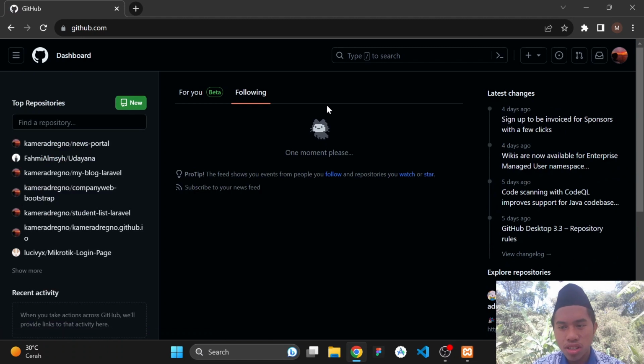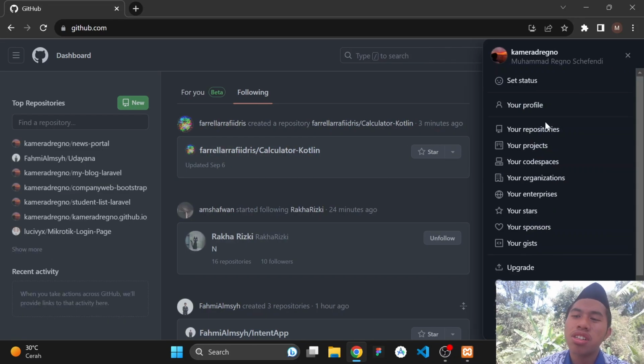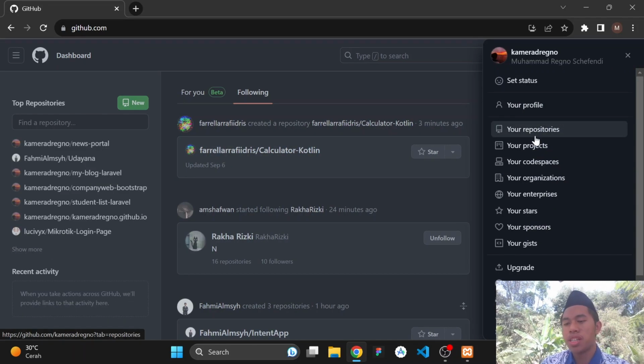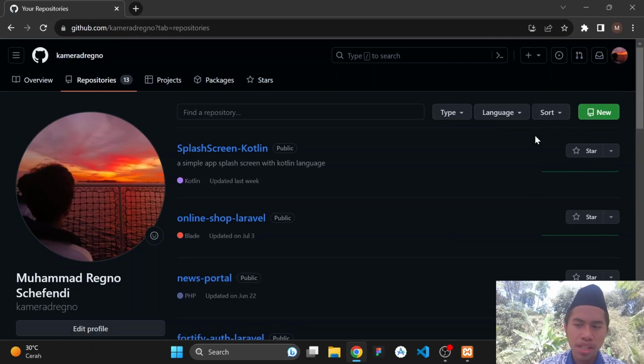And so you're going to clone someone's code. Let's just say we're going to clone Laravel code. Let's go to your repository or someone's repository, but in this case I only want to use my own repository. So there are many codes here.